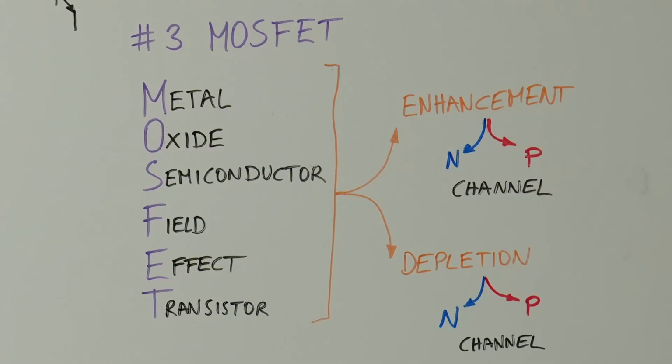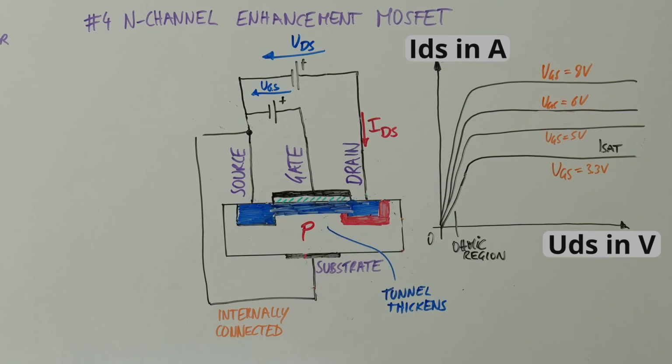Another form is the MOSFET, metal oxide semiconductor field effect transistor. An N-channel enhancement type MOSFET consists of 4 ports: source, gate, drain and substrate body. The substrate port is internally attached to the source pin. The source is connected to the first N region, the drain to the second, and the gate is connected to the P region. However, between the gate and the P region there is a dielectric which allows no current to flow, and opposite the gate is the substrate body plate.